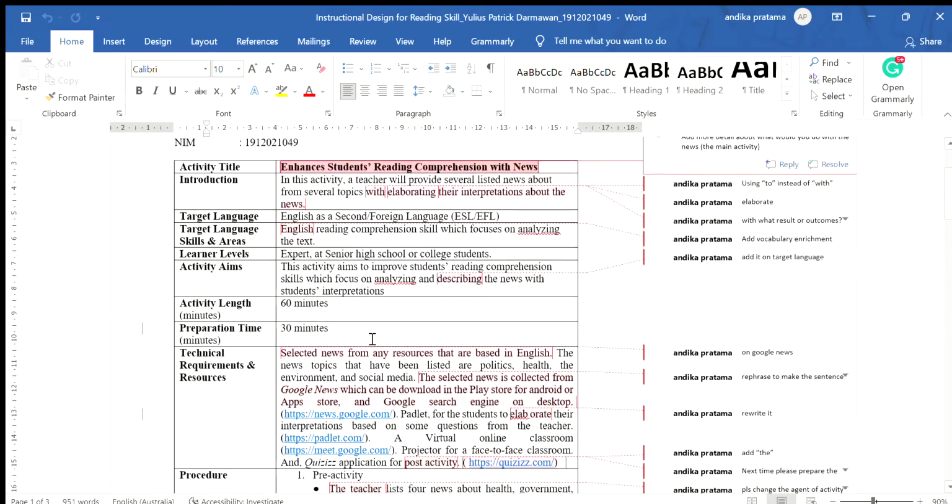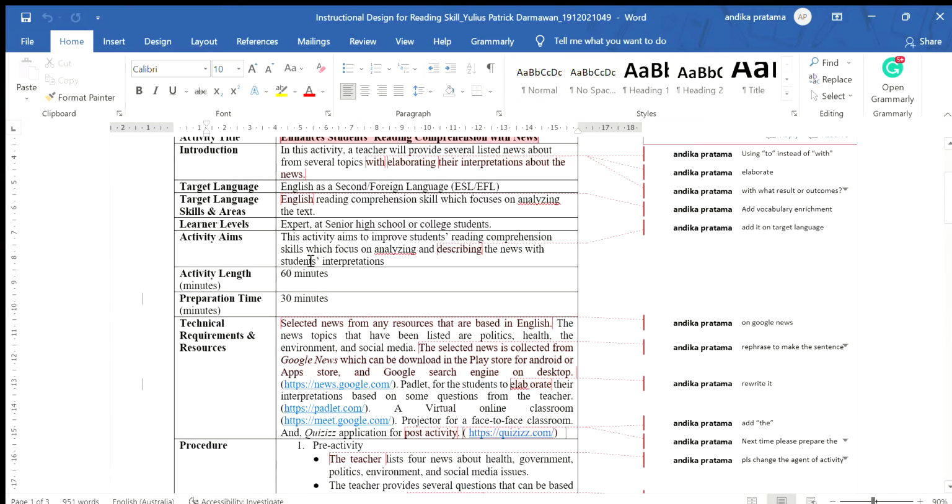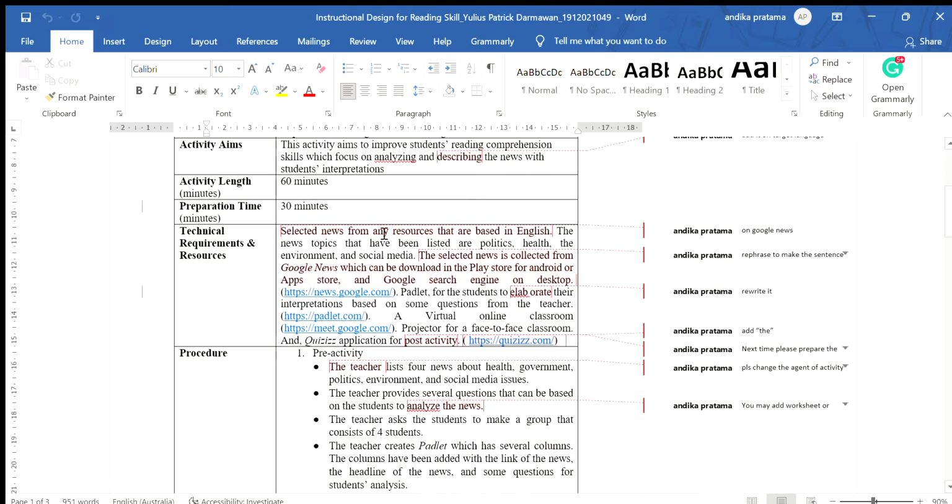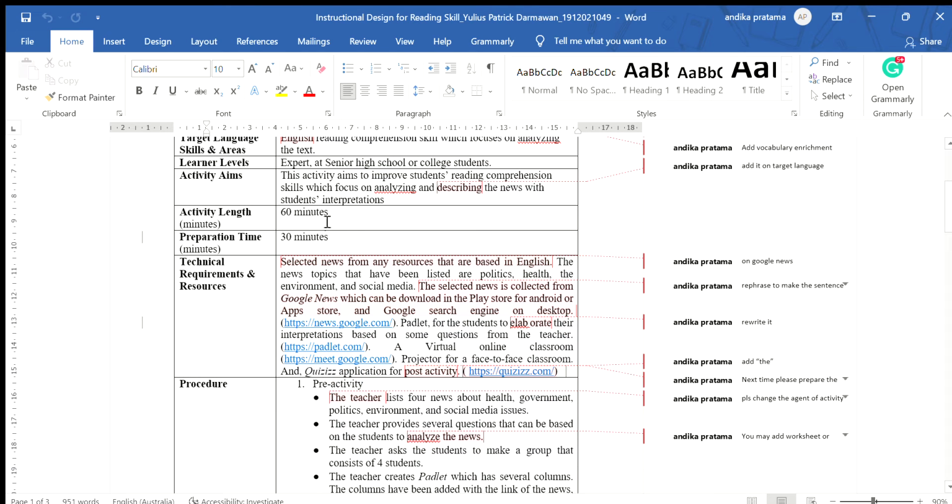All right, and then for the learner levels, it's okay, it's clear. And then activity aims, okay. Activity length, okay. Preparation time, it's okay too.